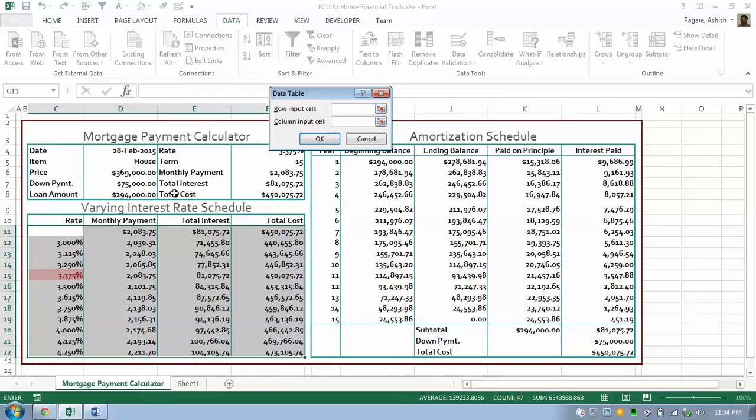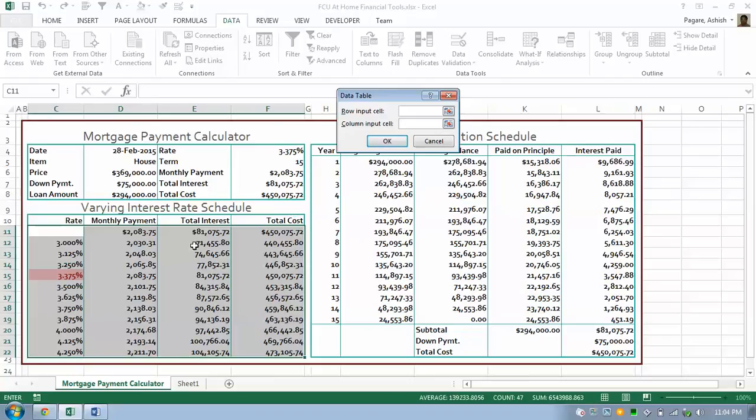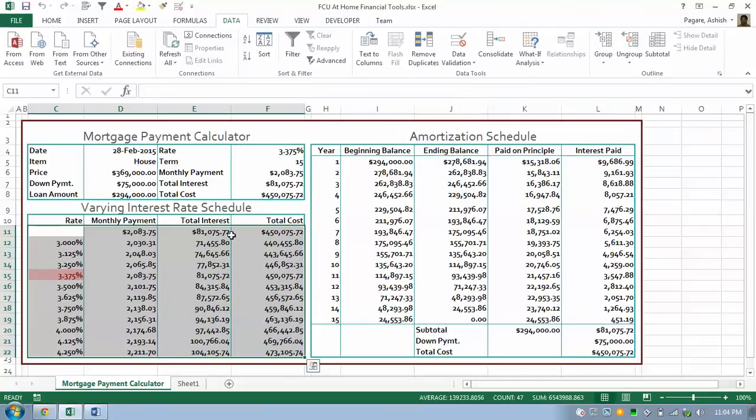Same information, monthly payment, total interest and total cost, which are calculated up here in the mortgage payment calculator section. I want to do the same three numbers, but by changing the rate to these numbers, and we may give reference, and when we generate, we will have those three numbers tally up. What's the benefit? If you want to see the trend or how the total payment, monthly payment and total interest will change for different percentages of your mortgage, you may see that right here, rather than changing it one at a time and computing it again and again.